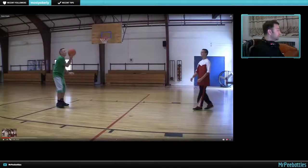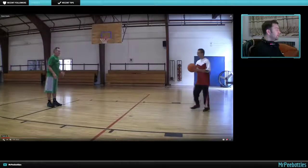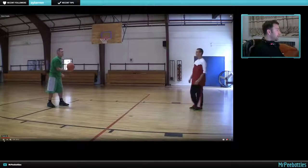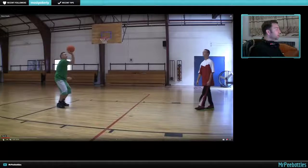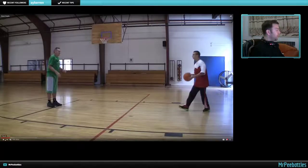The next thing I wanted to notice was at what point does he start bending his knees? So, as the ball's coming up, he's bending his knees. Basically, as the ball's coming up, he's bending his knees. Ball gets to his set point. Okay, so it does stay in his set. It is a bit of a two motion shot, because that was very informative right there. That was clear cut.